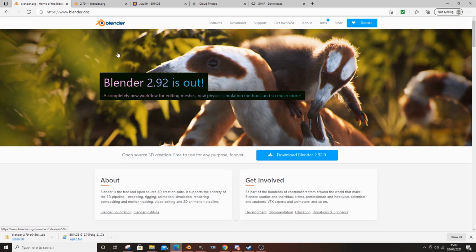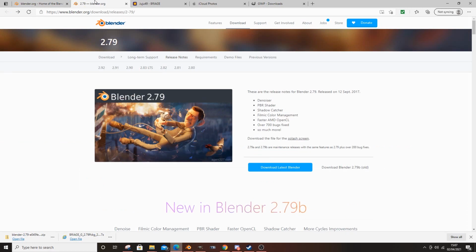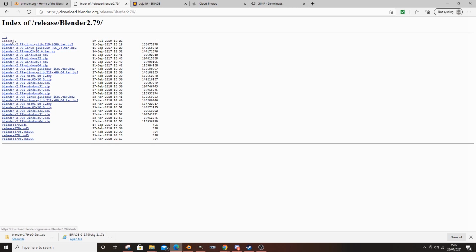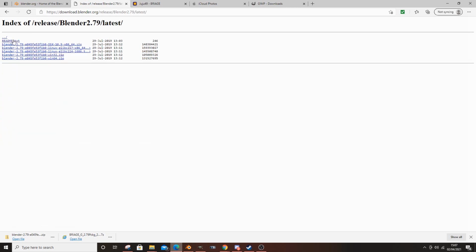Any links that you require, I will put in the description. The first one will be Blender. The second one will be the download link for Blender 2.79. Of course, you'll see this page, or you should do, unless they change the link, but I can't imagine they would. There's a bright blue button that says download this, but it's actually the latest version, as you can see. What you actually want to click is download Blender 2.79b old. Click that, go to latest, hit that, because you obviously want the latest version.